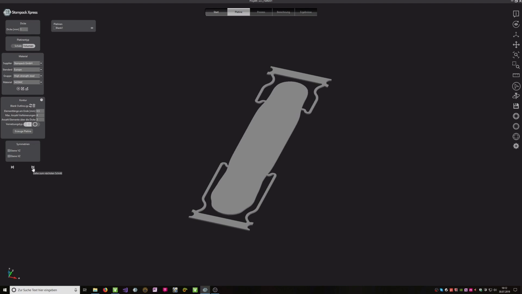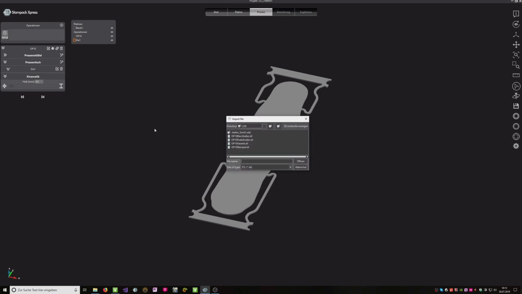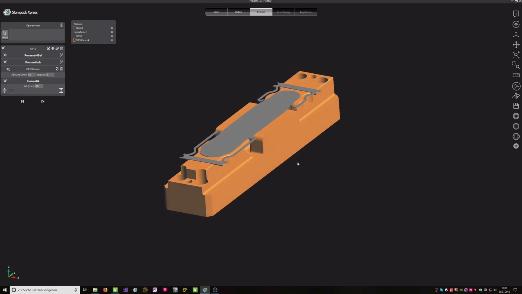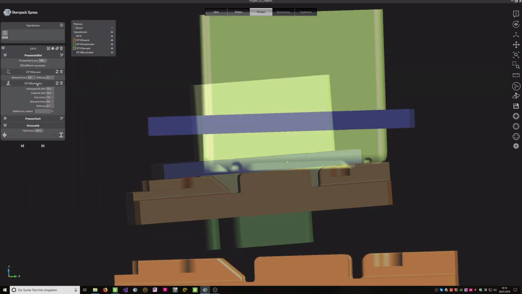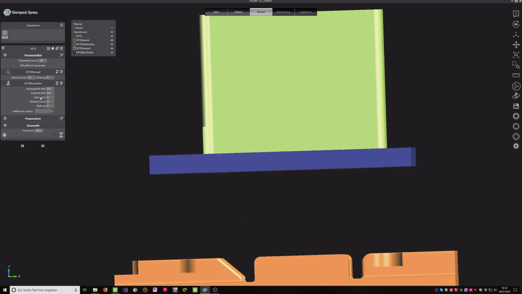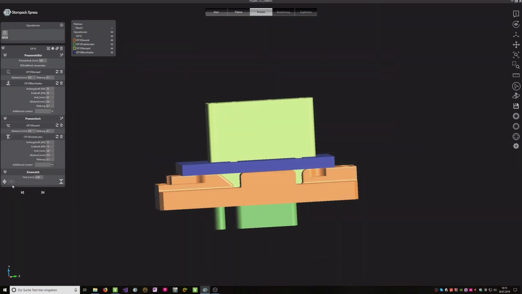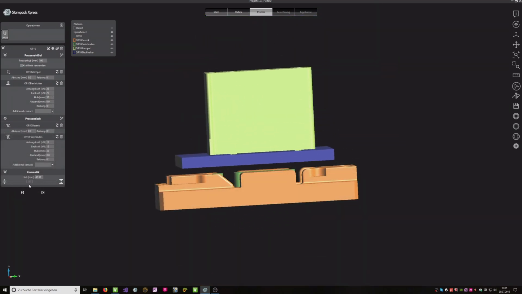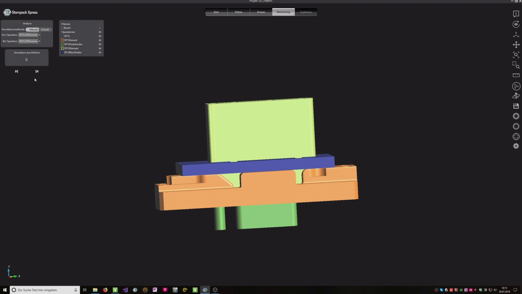With the blank defined, we can now go to the process setup. Here we import our tools as we drew them in the CAD software, in a closed condition. We assign the tools to the press ram or to the press table, like they occur in a real-world tool. For spring-supported tools, we need to enter a stroke and the force, and then we can check our complete tool movement in the kinematic simulation. In this example, we have only one forming operation, and so we are now finished with the process setup and can proceed to the next step.